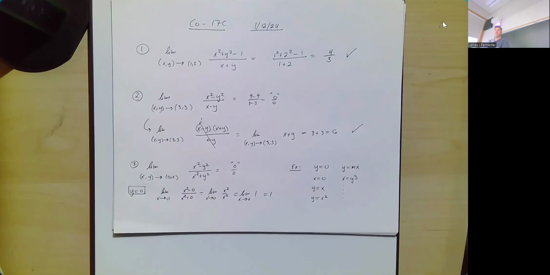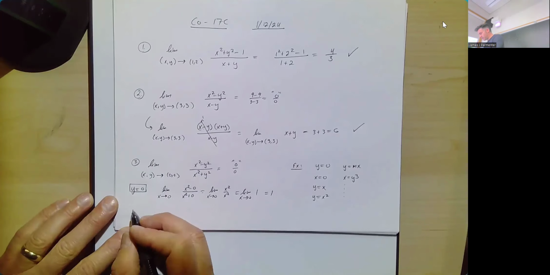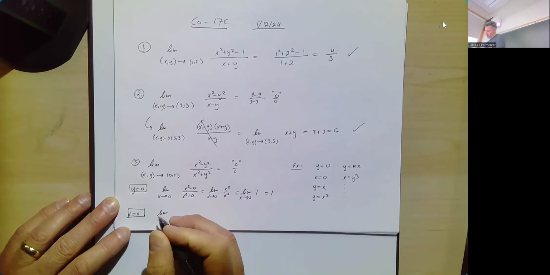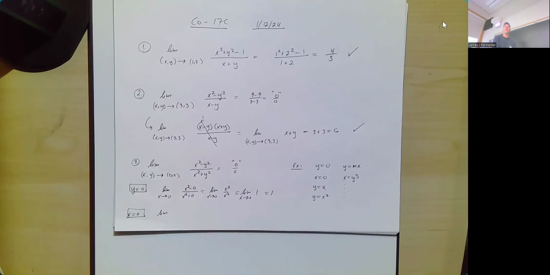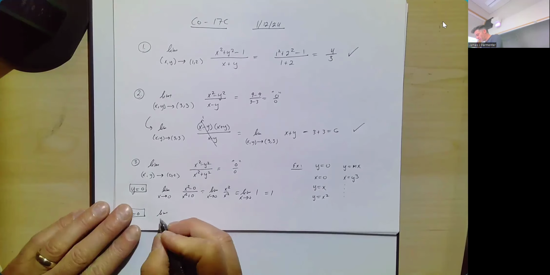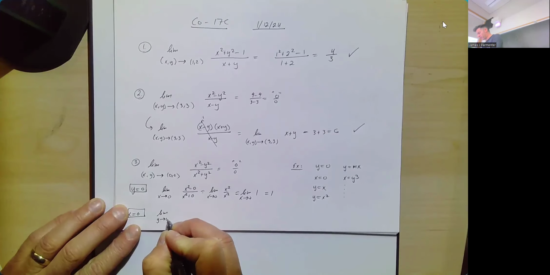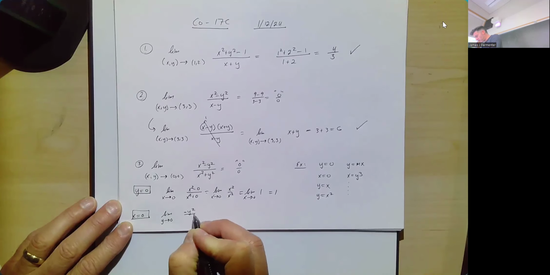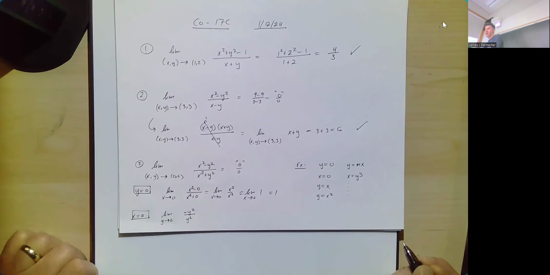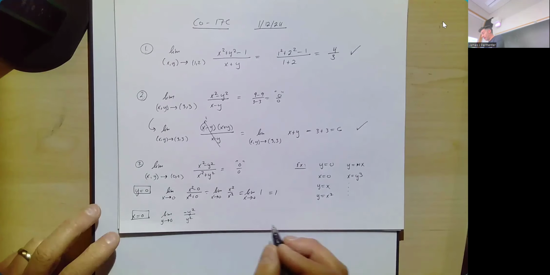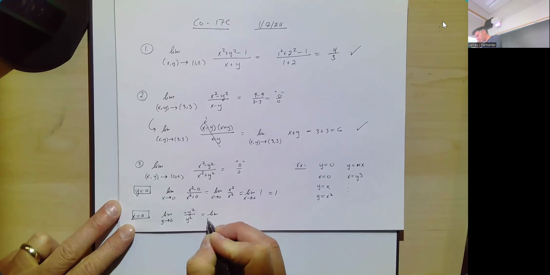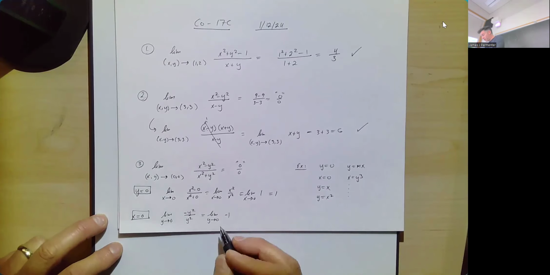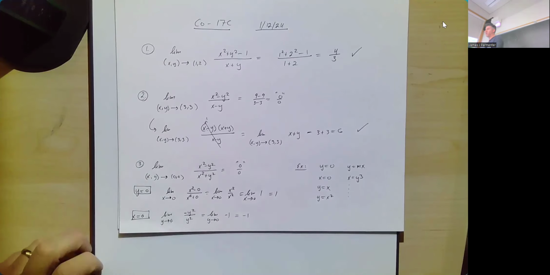On the other side of things, I could pick x equal to 0. Other side might not be the right way to say that. On a different path, we might pick x equal to 0. If we do that, we have the limit now as y goes to 0 because all the x's are just 0. And now we've got 0 minus y squared over 0 plus y squared. And negative y squared divided by y squared, as long as y isn't 0, which it certainly isn't, is just -1. And the limit as y goes to 0 of the constant -1 is just the constant -1.